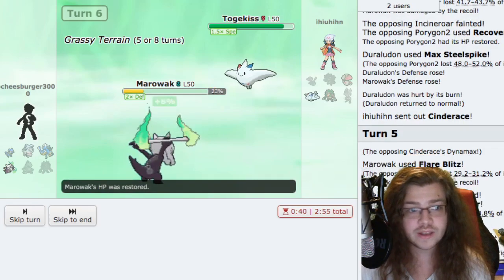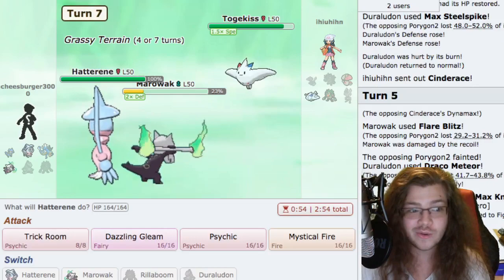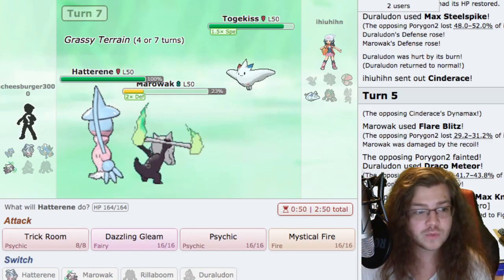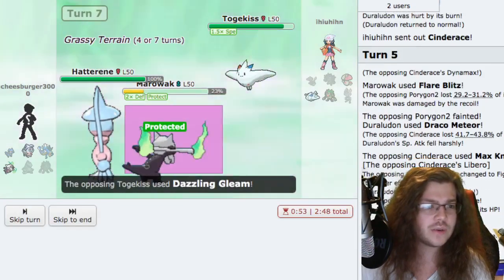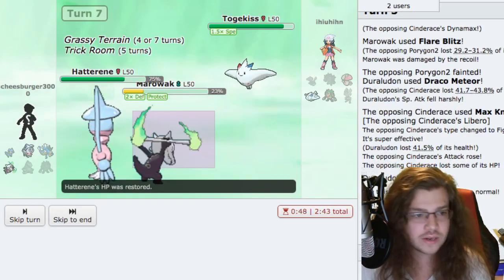Hatterene plus Marowak into a... I mean, it is fast Togekiss, but it's going to outspeed us both anyway. So I think we're good. We can start Mystical Firing, so it won't do much damage. We could also just set Trick Room now. Trick Room Protect sounds like a really, really optimal play. Dazzling Gleam, going to do a little bit of damage to Hatterene, but not enough to matter at all. Single targeting, it's pretty good.